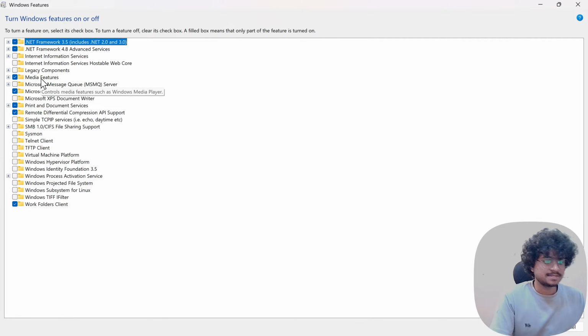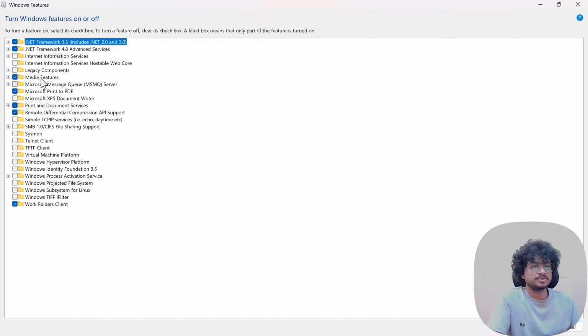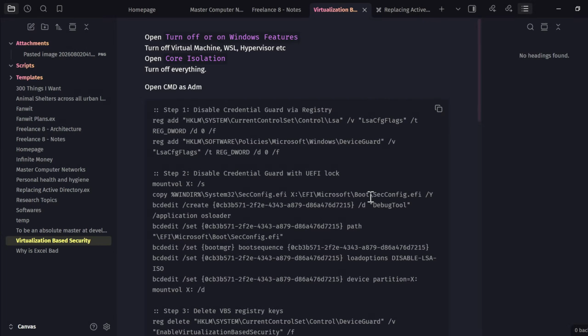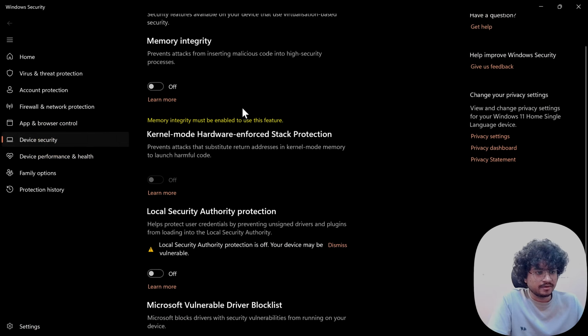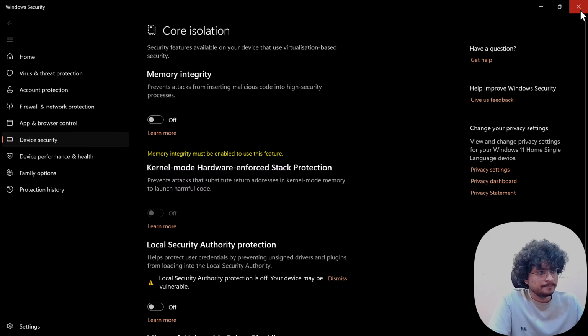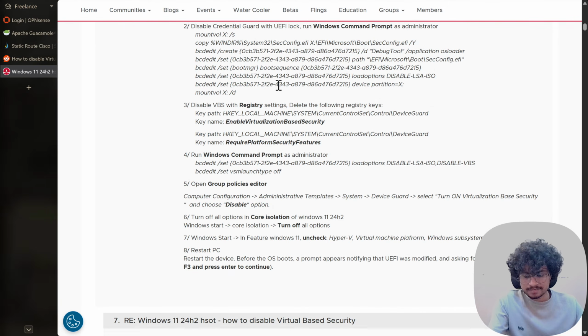And if you see any hypervisor things, disable everything related to virtual machines from these Windows features. Then open Core Isolation. In Core Isolation, you have to disable everything, like I disabled everything here. It might ask you to restart the computer. Then you have to restart.